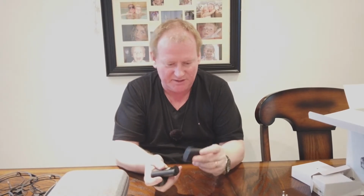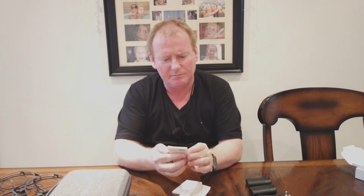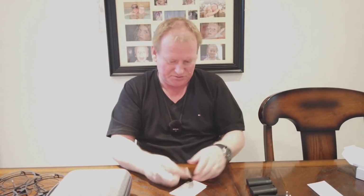These are three batteries. These are the battery packs. Three battery packs that come with the drone inside, and I'll just put them to one side. And then this third box, and again, little white box, open this up. Yep, and this is your standard, move that to one side. These are your standard instructions. So these are the various different instructions in all the various different languages. So I need to read through those.